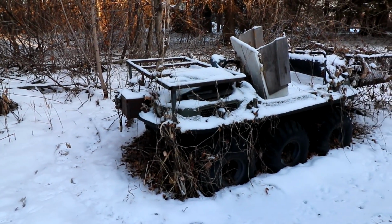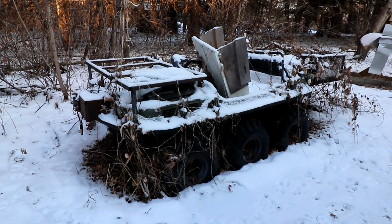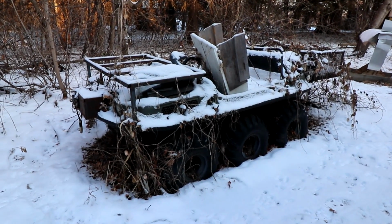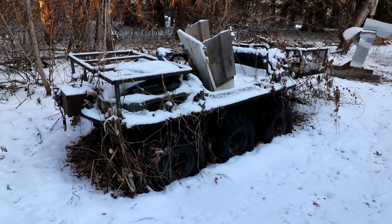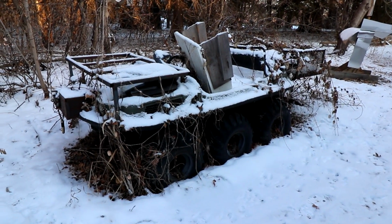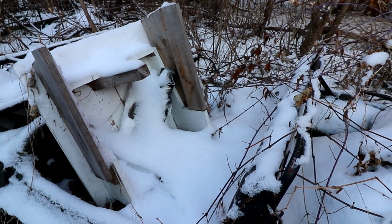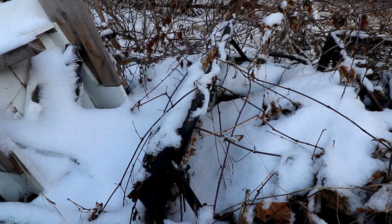Zachary contacted me yesterday and he says, "Dad, do you think we could get the six-wheeler pulled out of here, get it up on the snowmobile trailer, and then he can haul it over to his place, put it in his garage, and he needs a project to do, and he could work on the six-wheeler and hopefully get it running again." I never seem to have the time to take on a project like this, and he is super good at doing that kind of stuff.